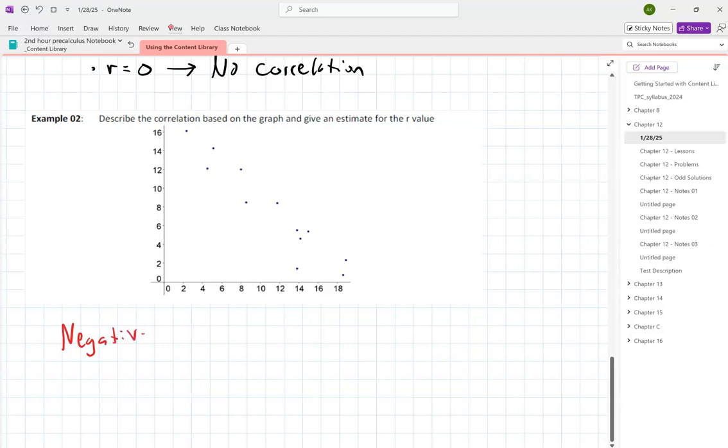Are we going to say this is strong, moderate, or weak? So we're going to describe now the strength of the relationship. Is it very strong, moderate, or weak? What do we want to say here? I would say this is closer to strong than moderate, to be honest with you. It's very clearly line-shaped. It's not that spread apart. I think you could say strong here. That's okay.